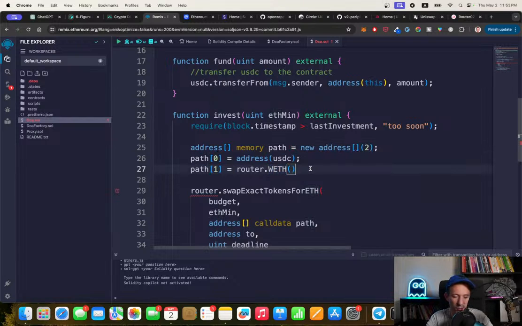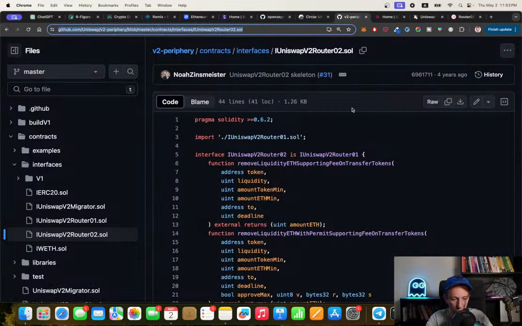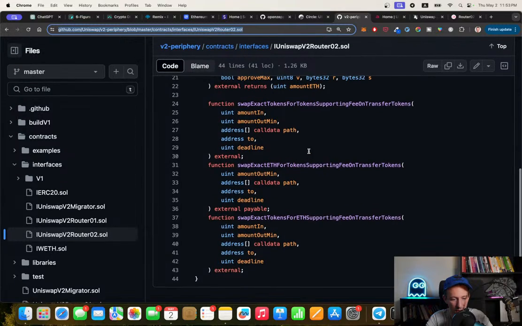That's a special version of Ether that is wrapped in a token. But what we're actually going to get back is just normal Ether, but it still expects a path. And in this path, we put wrap Ether. Okay, let's just make sure we have this function.